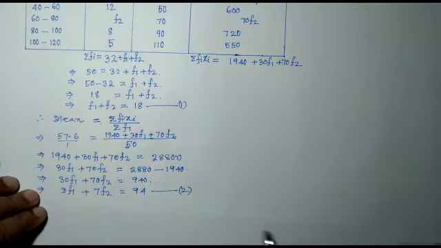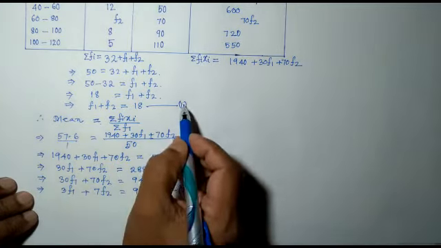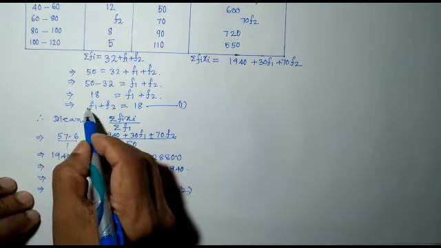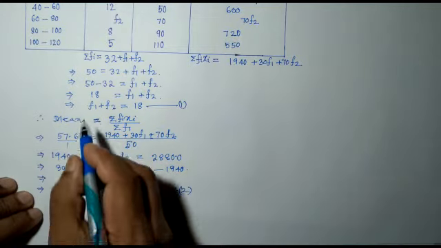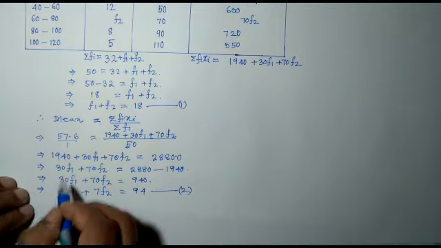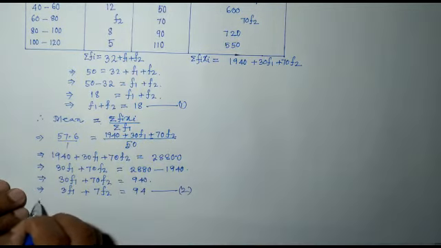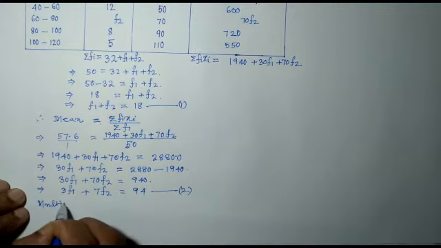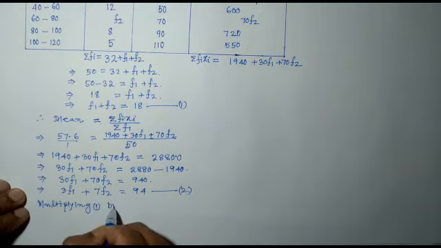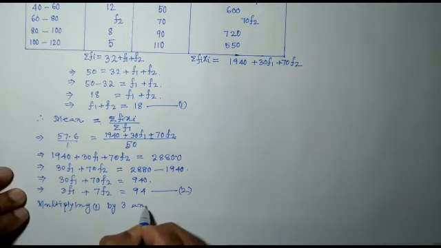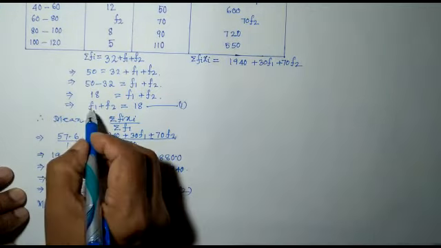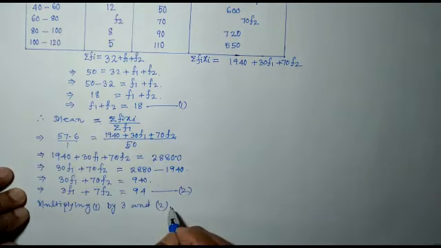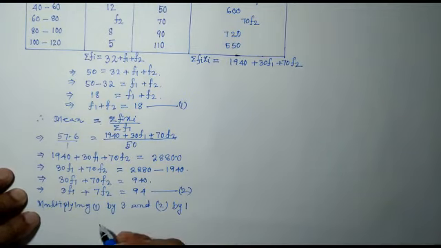So see, what shall we do? Look here in number 2, the coefficient of f1 is 3 and in number 1 the coefficient of f1 is 1. So we have to make the same coefficient in both places. So number 1 we will multiply by this 3. So we write here, multiplying 1 by 3, and number 2 we will multiply with the coefficient of f1 in number 1. It is 1 only. So multiplying 2 by 1 only. So what do we get after multiplying this by 3?